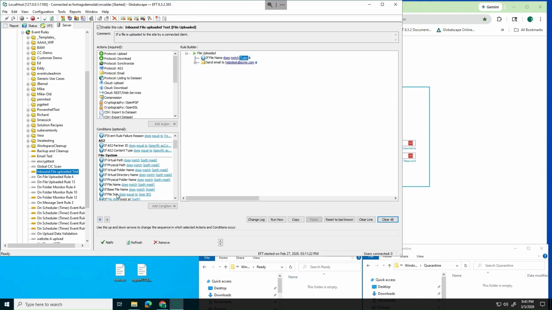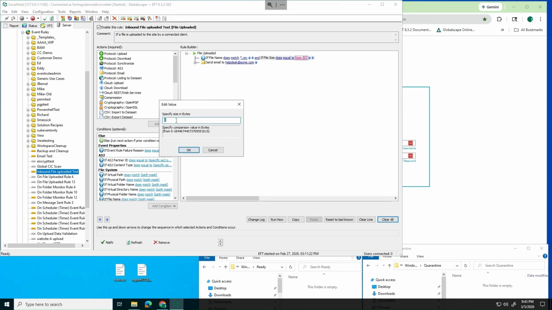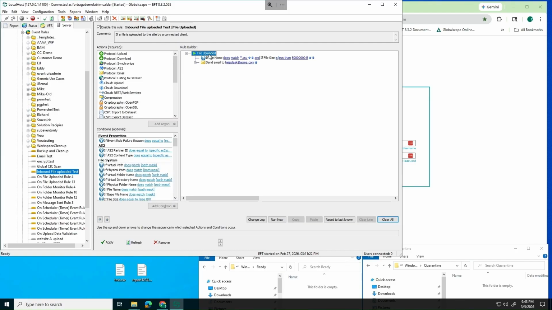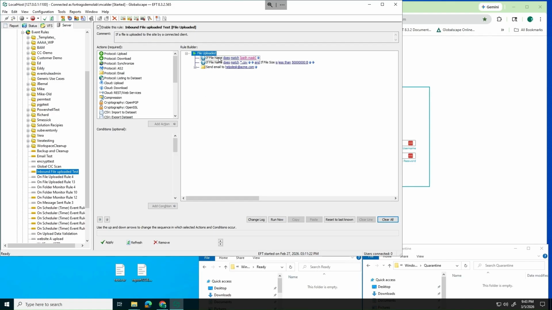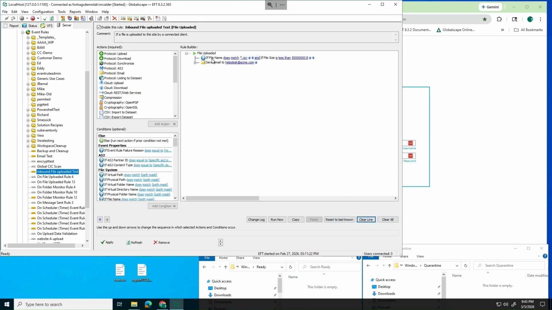Then we can add a second condition, if file size, and we can set that condition so the file size is less than 50 megabytes. You see how clicking on the blue hyperlink in the condition lets you toggle between the choices, and then we can click on the other hyperlink to actually input the file size. Finally, we can add a file name pattern condition by clicking on the if file name condition again, this time requiring the file name to begin with the word report.